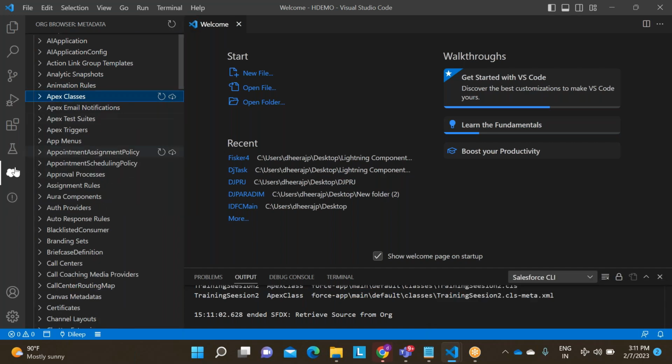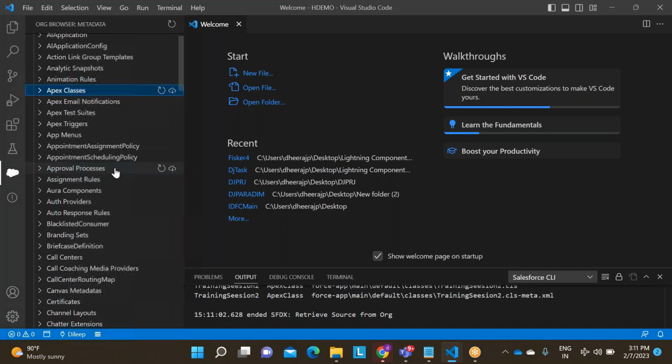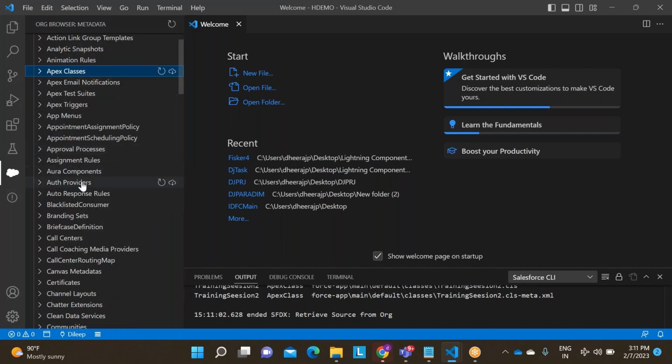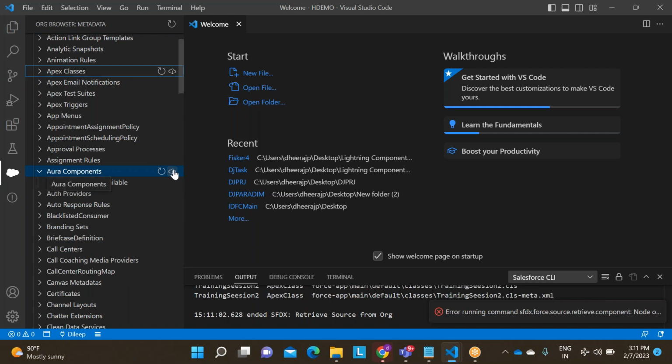Now what you need to do after retrieving the very first time, please do observe. The very first time, go to the cloud symbol and retrieve from here, not only Apex classes. If you have Aura components, go there and retrieve. It doesn't have any components, so no components.